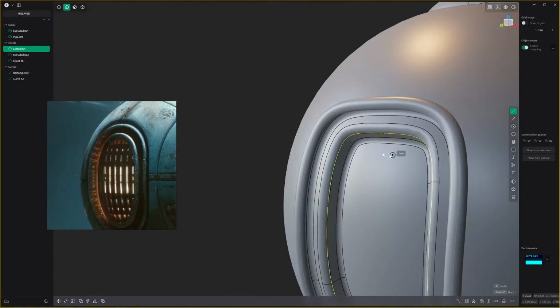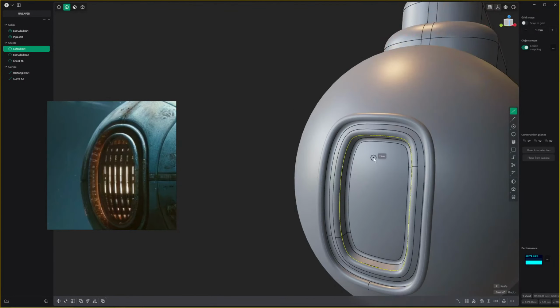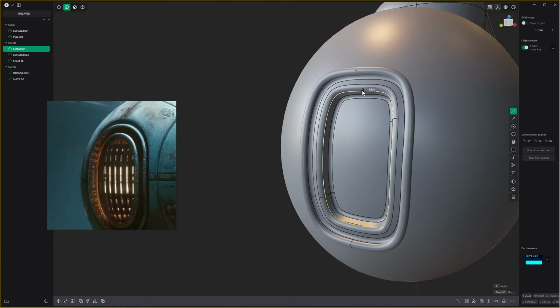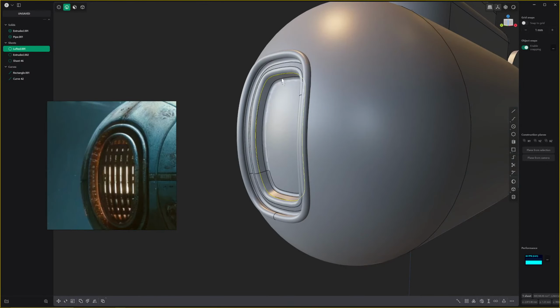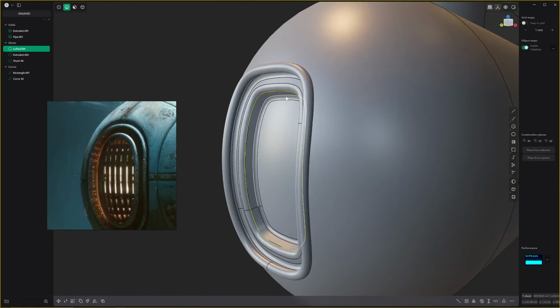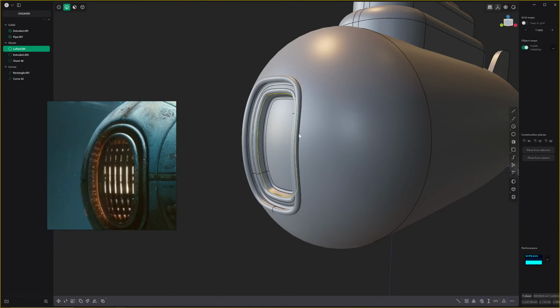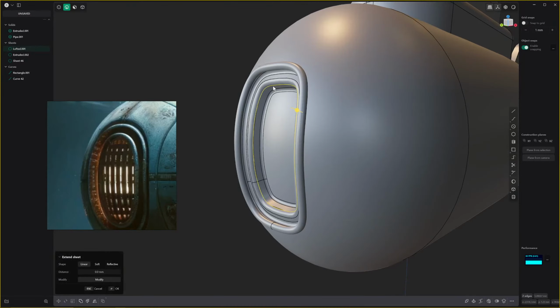What are we going to do? It would be awesome if we could turn this into some kind of lattice. Actually, let's just see if I can bring that out.